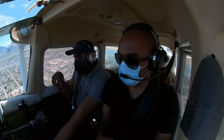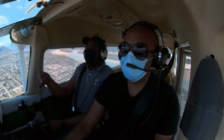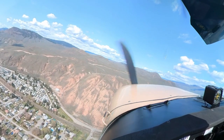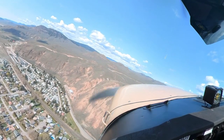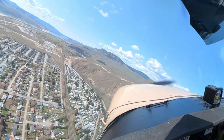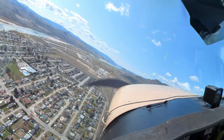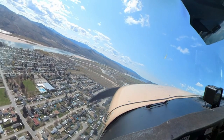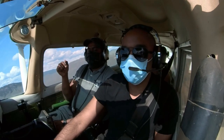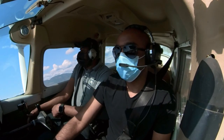Alright, I have controls. Your controls. Engine failure, what do you do now? Probably first, step the nose down, start turning for the runway, your circuit height. Cam Radio, Victor Oscar Tango, simulated engine failure from the cross, and we're going to try 27. Victor Oscar Tango, roger runway 27. You can also go for 22 if you want. I would prefer the longer runway, honestly. That's fair. So 65, if you can make the longer runway, go for it, otherwise go for the short runway.